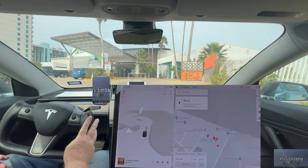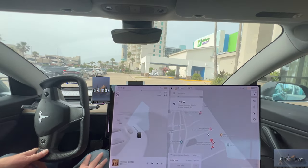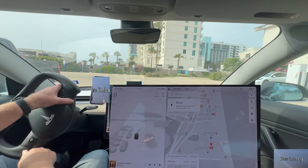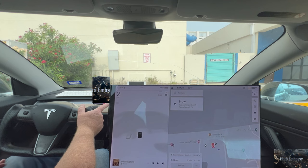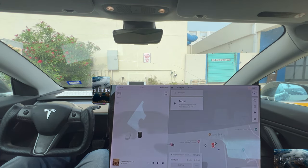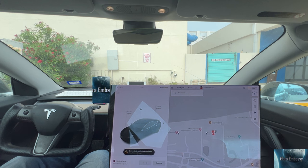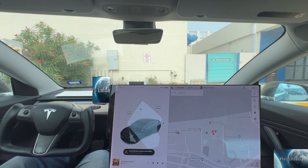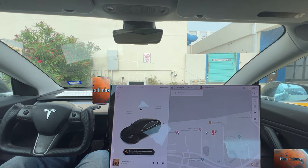We're here at the Holiday Inn Beach Resort in South Padre Island — this has been my home for four years while watching SpaceX with my daily live streams from the hotel window. Check them out — it's a decent hotel, right on the beach with three pools, one heated with a swim up bar. They do have some SpaceX suites, and there's a nice big banner in the lobby. I hope you enjoyed this drive — it's been fun and interesting. There were hardly any interventions and it did a very good job overall.